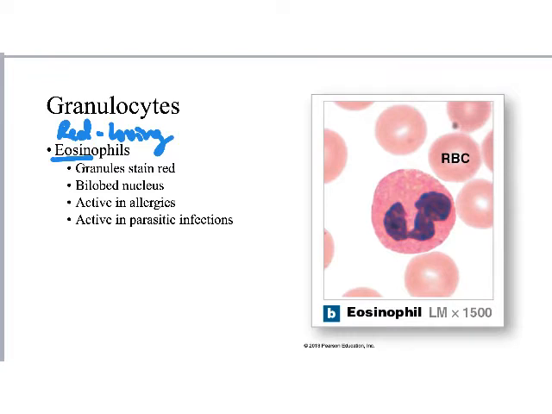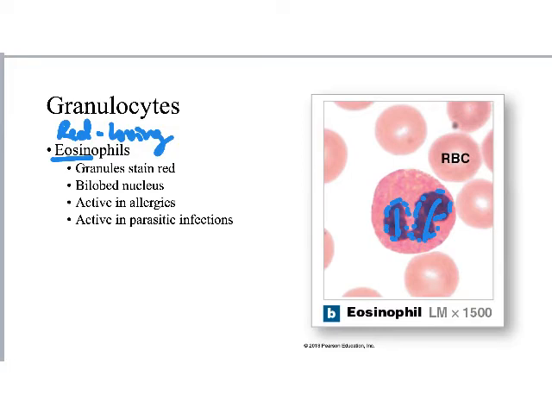They have maybe 2, or this one almost looks like 3, but 2, this one kind of almost separates here, right? So you've got 1 here and 1 here. So 2 lobes of the nucleus, although I don't think you'll confuse these with neutrophils because they're so red, and that's going to be your key.